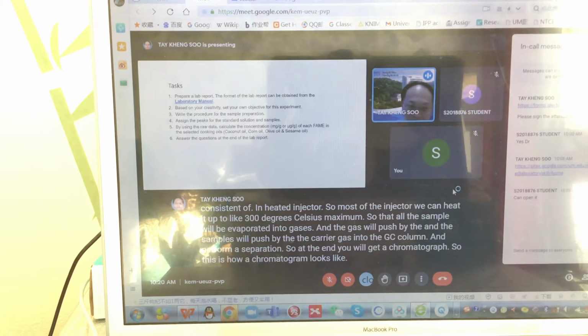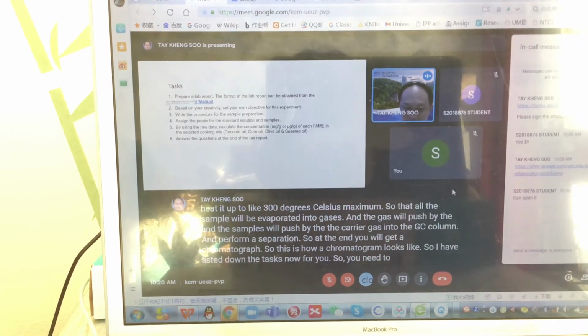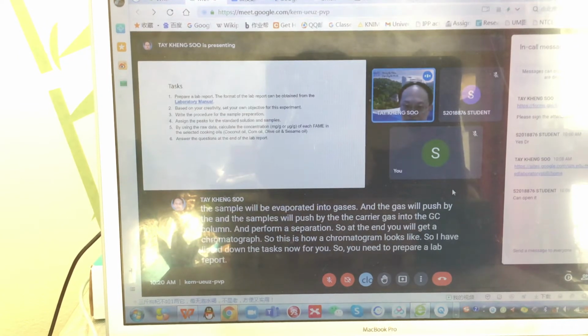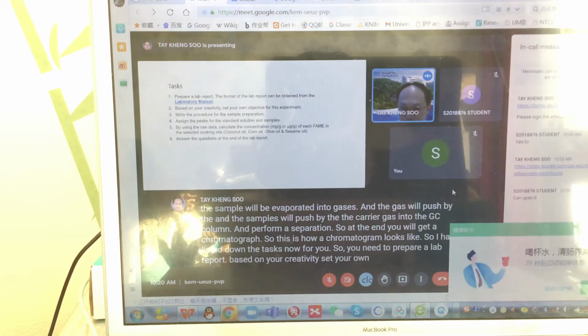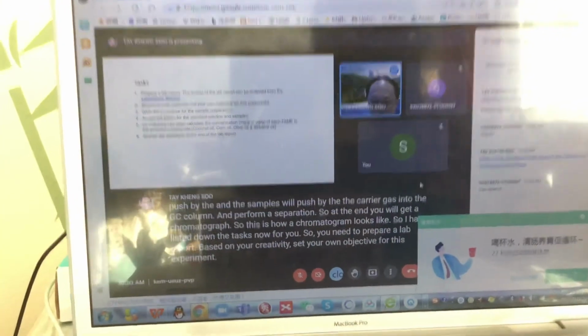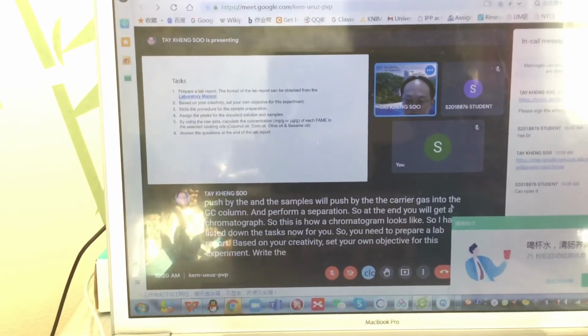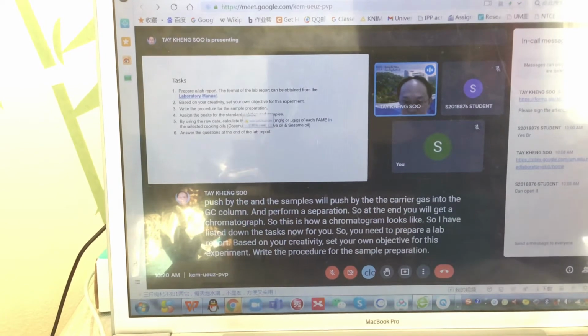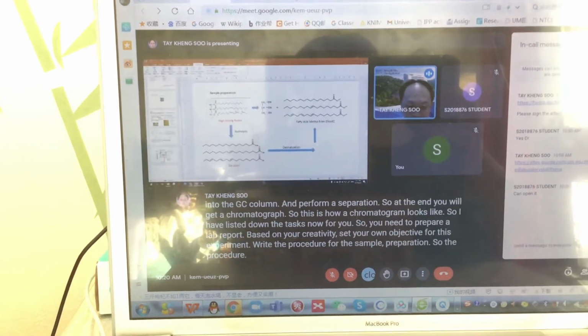So I have listed down the tasks now for you. You need to prepare a lab report. Based on your creativity, set your own objective for this experiment. Write the procedure for the sample preparation. The procedure can be obtained from the website.